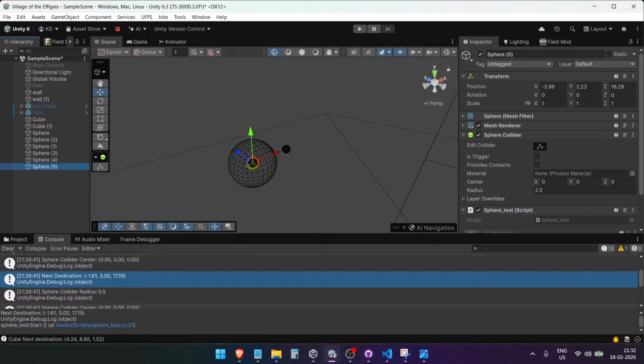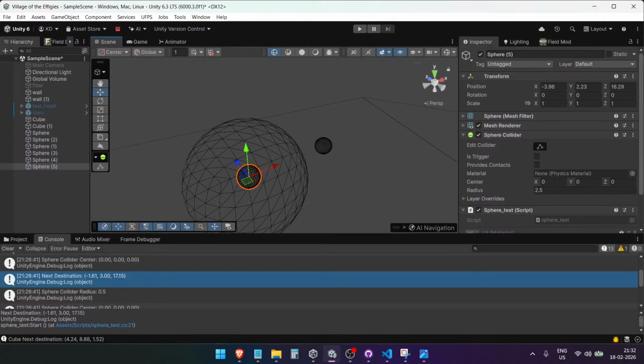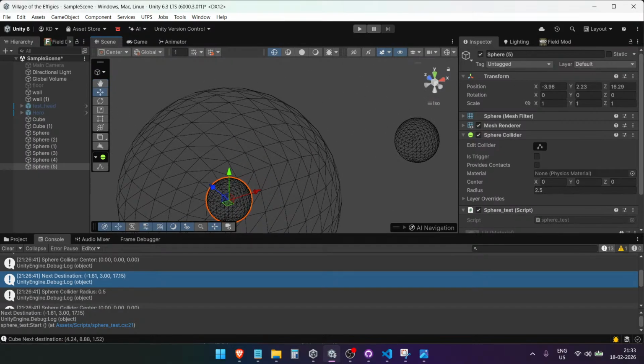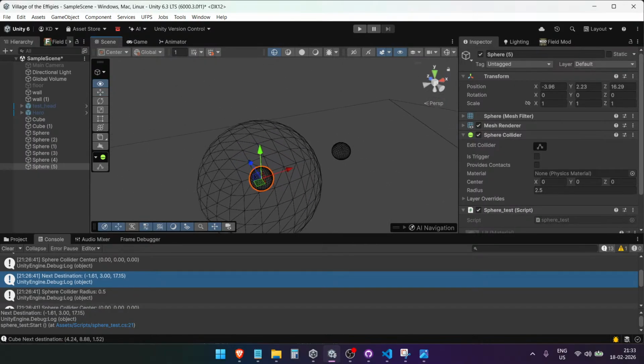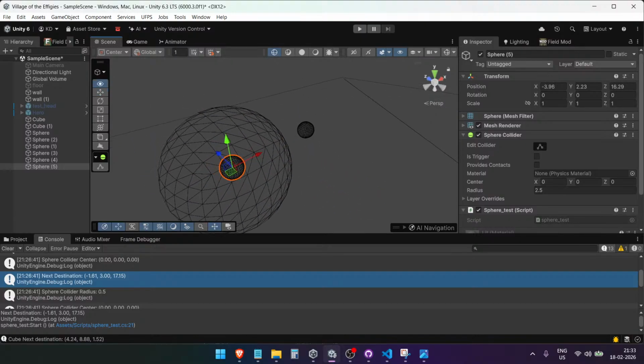So whatever the height of the head is, we increment by those steps, and then we can also write the code in such a way that the heads don't collide with each other.